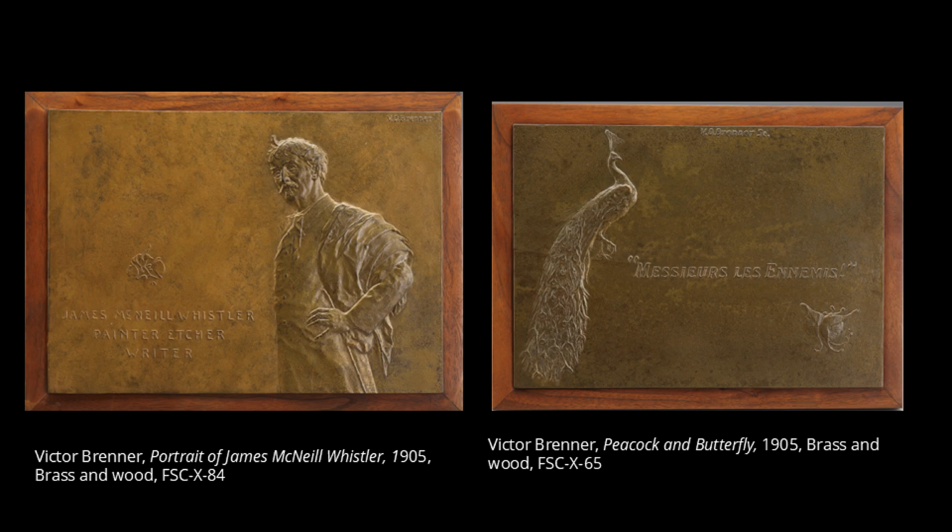So the last work in the exhibition is a new purchase for us, and I'm excited to debut it in this exhibition. And these are two plaques by Victor Brenner. Brenner, you may not think you know, but for anyone who is carrying around American currency at the moment, Brenner is the one who created the profile on the American penny of Abraham Lincoln. So in fact, we all know and love Brenner. But he was an American sculptor, but became very well known for these sort of celebrity bas-reliefs that he did. And so we were offered the opportunity to purchase this one.